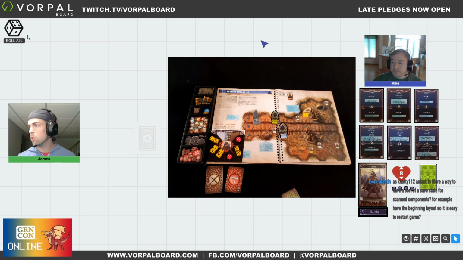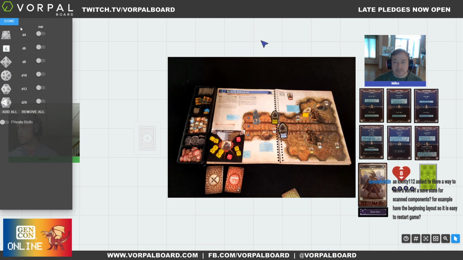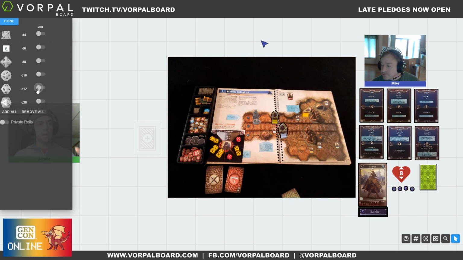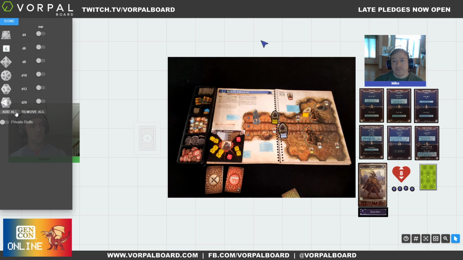So up here in the top corner, we can open up the dice drawer. If you click on that die, you get this dice drawer. The only dice that I'm showing off for today are normal polyhedral, D&D style dice, but also D6s and normal D10s and stuff. So I'm going to add all of them to my game. In the future, this dice drawer will have more in it where you can search for different dice for different games. But right now, the only thing we're showing off is the polyhedral dice. So I'm going to add them all to the game. I'm going to click Done.